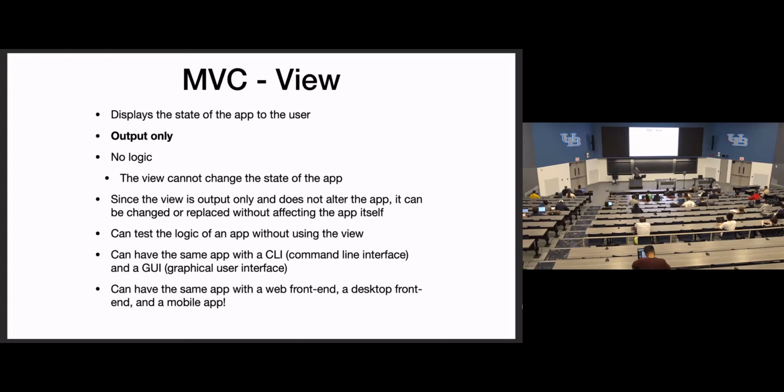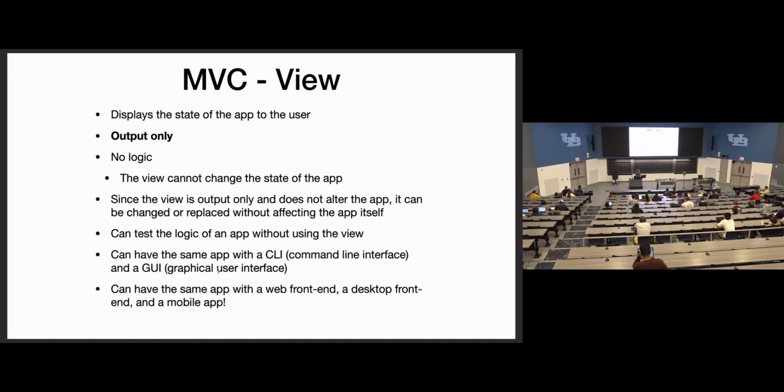It shouldn't handle data and change the data, modify it, extract pieces of information. It shouldn't update any state. Most importantly, it shouldn't update any of the state of the program. The only job of the view is to say, hey, model, what's the current state of the program? Take the state of the program and visualize it for the user. That's it. If it's doing anything more than that, you're not following MVC. The view is output only.